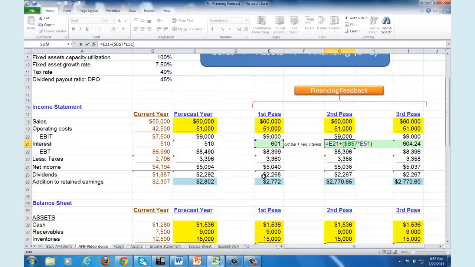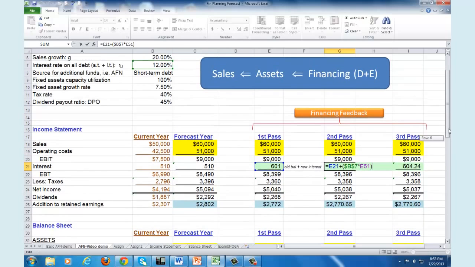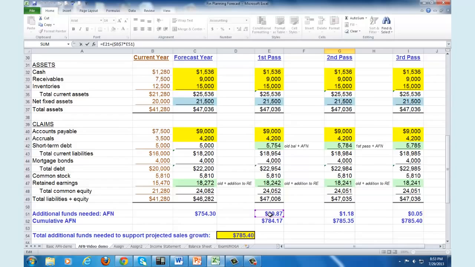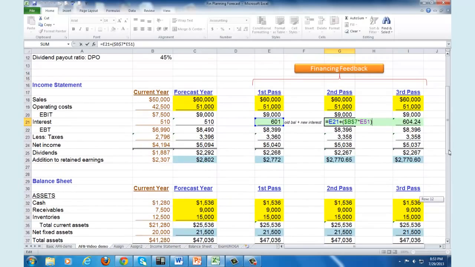If I hit F2, you will notice it's the blue cell E21, which is this, plus the interest rate of 12% multiplied by cell E51. The purple cell, if I go down here, is this amount right here, the new AFN that was determined in the first pass. Alright, so again, that's going to adjust our retained earnings.